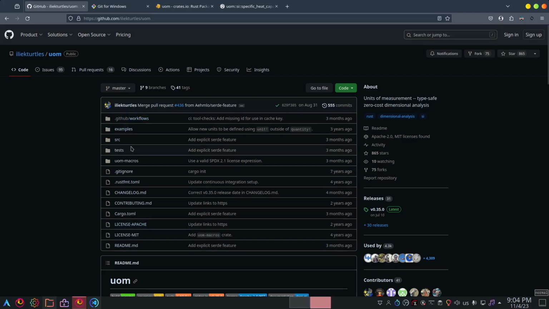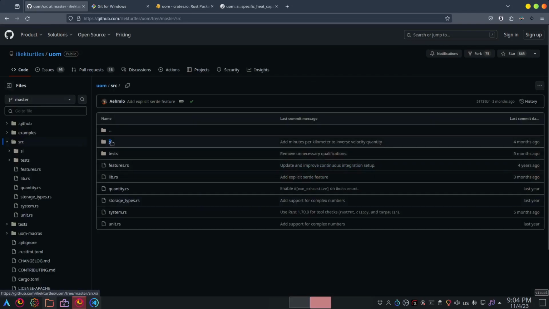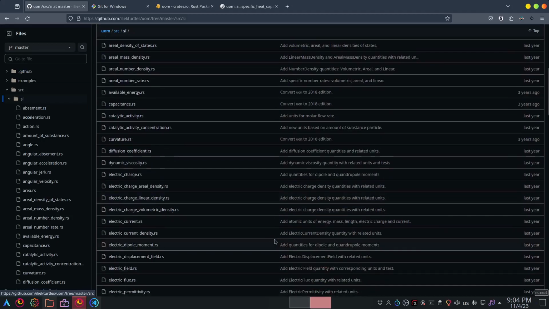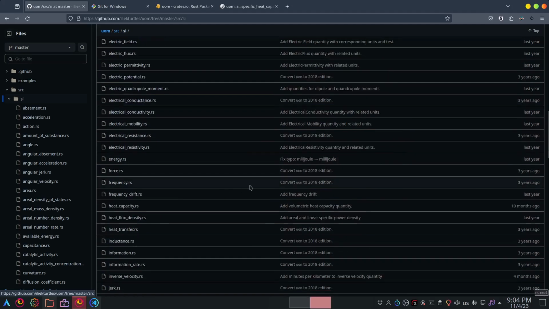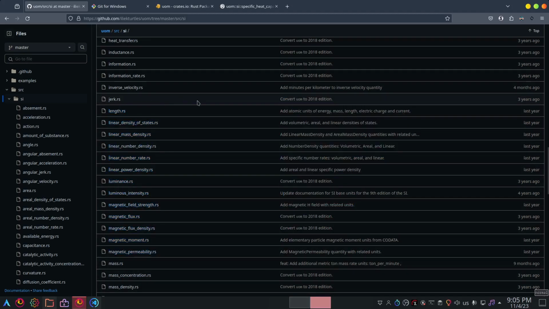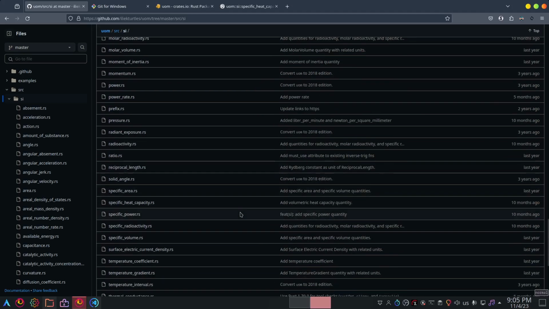Again, if that is intimidating for you, you can go to the GitHub repository for UOM, go to source, okay, go to SI. And of course, this works for today. It may not always work in future, because in future we may have updates to the crate and some of the information may be outdated, but for today this is how you do it. Okay, go to specific heat capacity, and you look at all of these Rust files. These are all in snake case. Remember, snake case is that with the underscore, because that looks like a slithering snake or something like that.